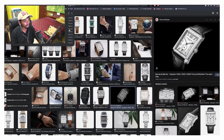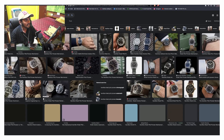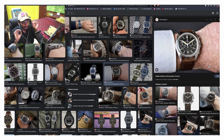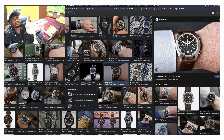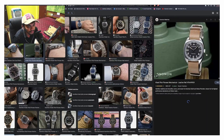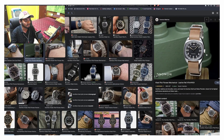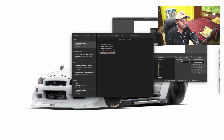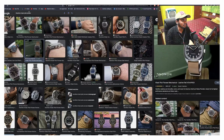Number four is the Hamilton Khaki Pilot. You might not have heard of this brand either, but it is one of the best out there. This is the Hamilton Khaki Aviation Pilot Pioneer — check out the brand name and exact specifications and remember the reference number. It looks absolutely perfect — nothing too complicated, nothing too serious. It falls in the same ballpark of $2,000 to $2,600 dollars, used or new.